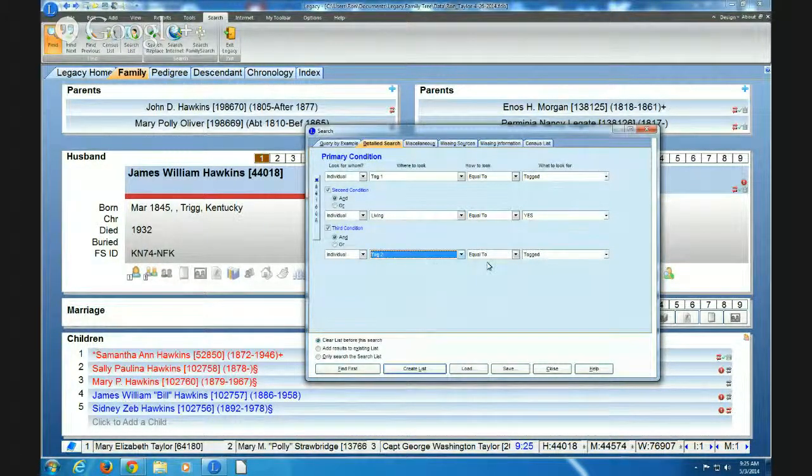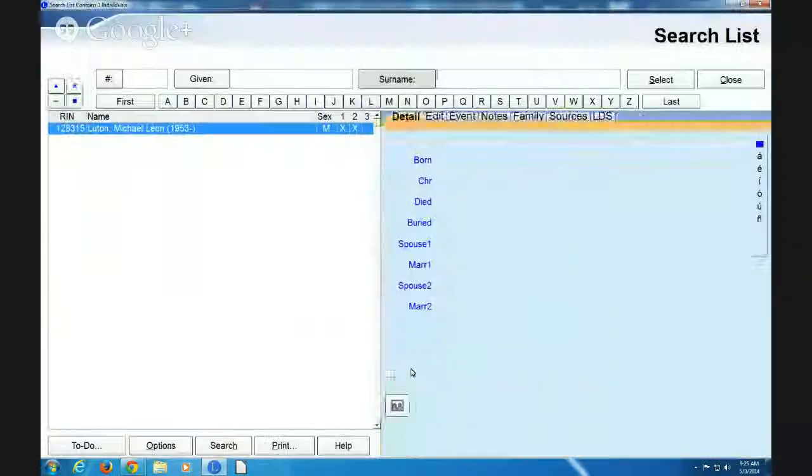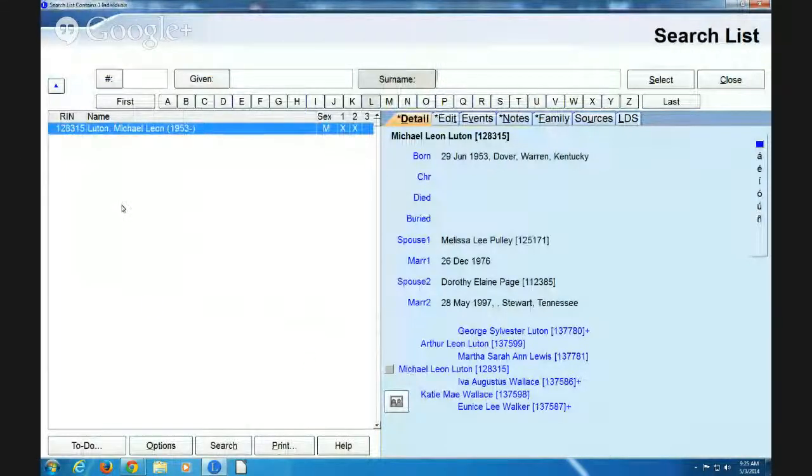They've got Warren County, Kentucky in their record, and they're still alive. Let's see how many there. There's just one. Michael Leon Luton. He was born in Warren County, Kentucky, and he was married in Stewart County, Tennessee. You see that? Yep. That's pretty nice. Wow. It surprises me that there's not a lot more. But like I said, if we did Trigg County, Kentucky, we would find a whole bunch of interaction.